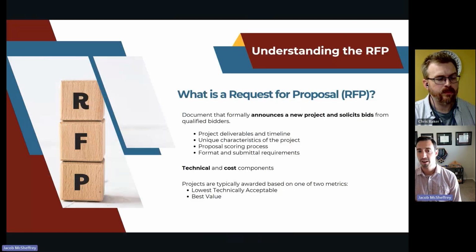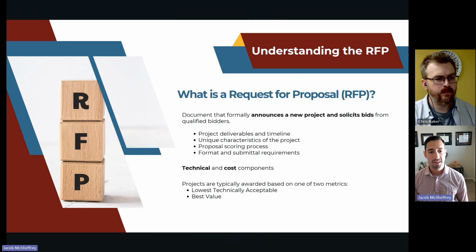And with that, let's get right into the very beginning here. So understanding the request for proposal, what is an RFP? An RFP is a document that formally announces a new project and solicits bids from qualified bidders. It's usually going to have these components that are outlined in the RFP: the project deliverables and the timeline, also called the scope, unique characteristics of the project, the proposal scoring process, and then format and submittal requirements.